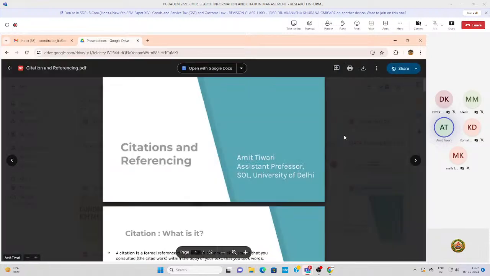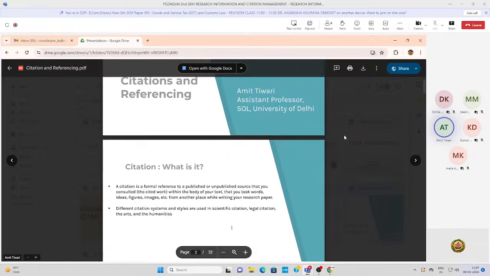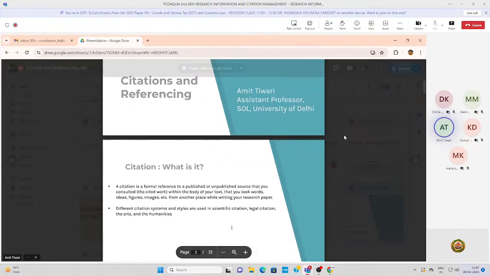So citations and referencing are a really important component, particularly from the library and information science perspective, because citations and references are quite often used for multiple purposes. The purposes can be to identify or define the better researcher, better article, or the productivity of a researcher, or to give the citations or credit to the people. So these are the major purposes of citing and referencing.